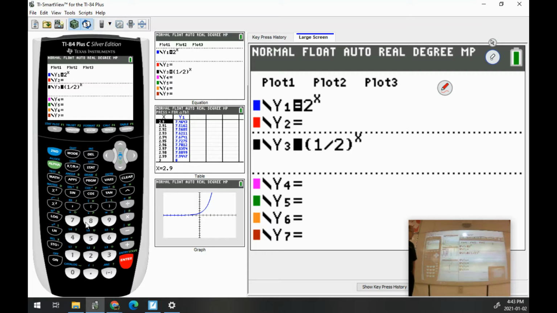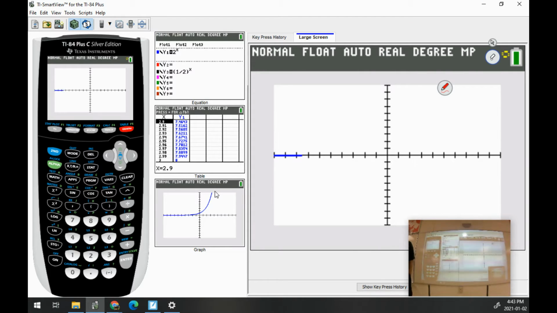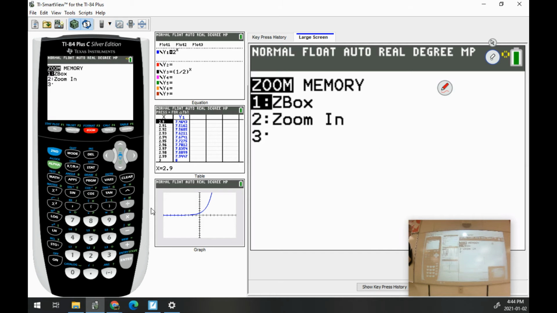Okay. So when you paused and went back to do this, you should have got the graph for y equals 2 to the power of x. You get a graph that looks like this. The shape I'm seeing is a graph that is rising as you go from your left side to your right side. Now, if I were to zoom out from this graph, you would see the exact same thing.